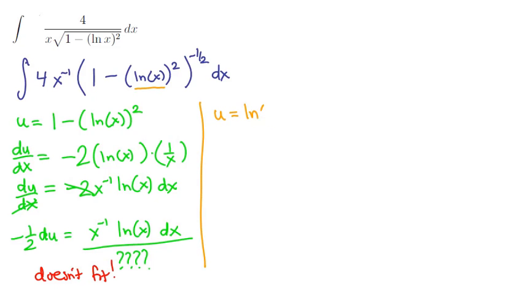Let's try letting u be ln of x. The derivative is going to be 1 over x, and so if you multiply by dx, we're going to have du is equal to x to the minus 1 dx, and this time this does fit. The x to the minus 1 is here, dx is here, and so we can make the substitution.